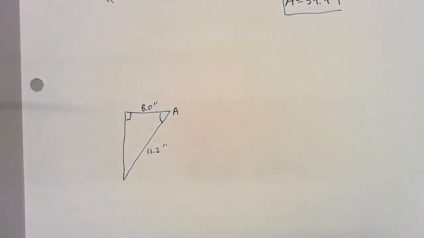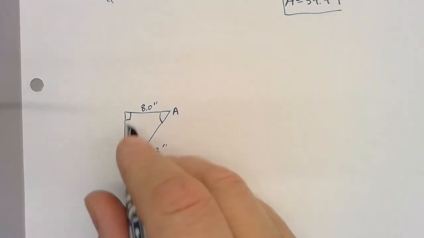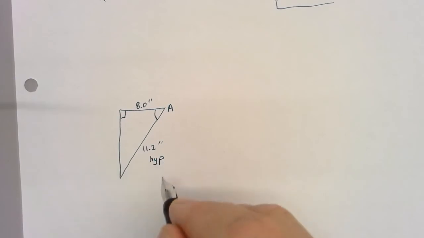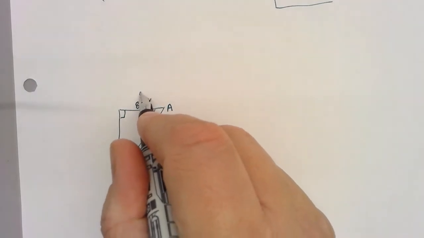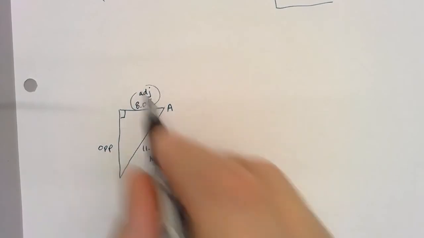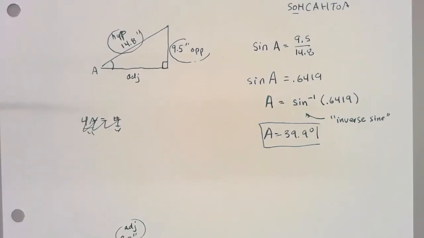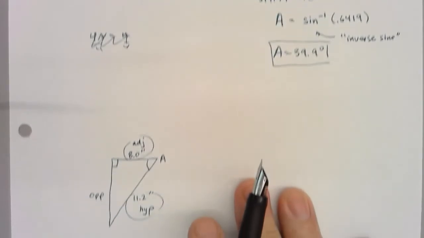Let's look at one last example. So here we have an unknown angle question. We will start, as always, labeling this for trigonometry. Here's the right angle. So across from the right angle, we find the hypotenuse. There's the angle, so it connects the hypotenuse and the adjacent. And then across from the angle, we find the opposite. So now I have to ask what trig ratio connects these two, adjacent and hypotenuse. If I look at my SOHCAHTOA mnemonic, adjacent hypotenuse is cosine.